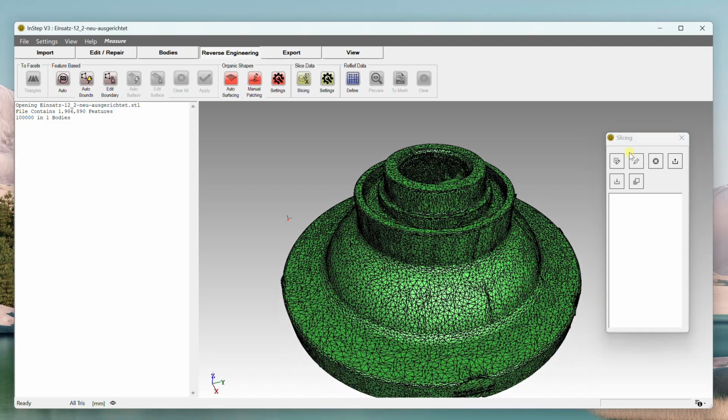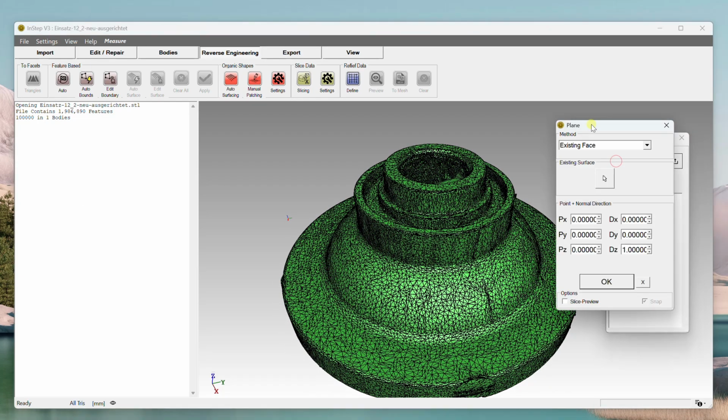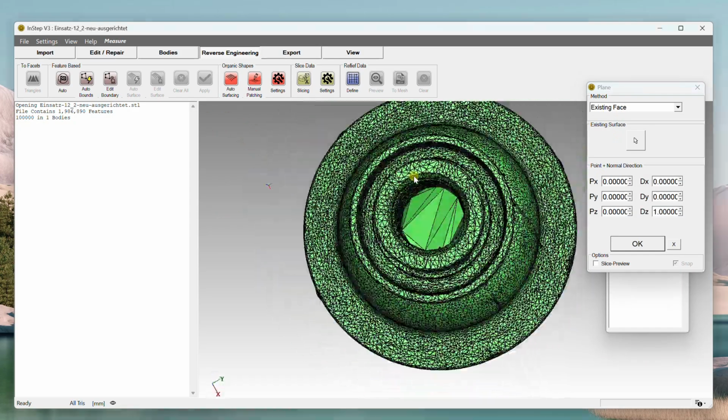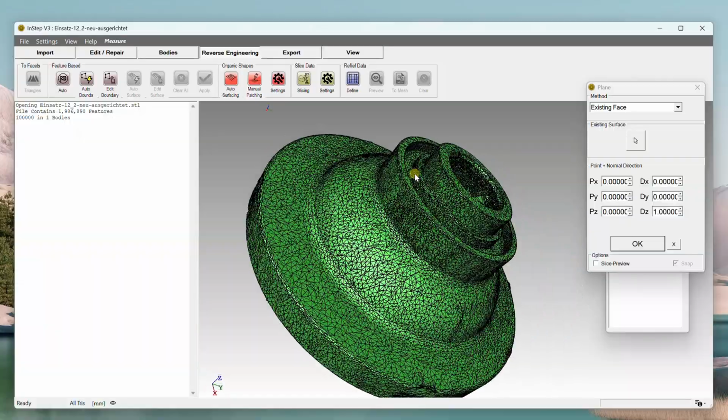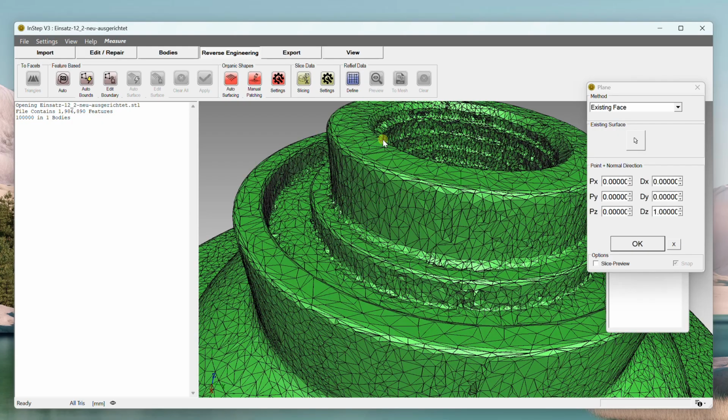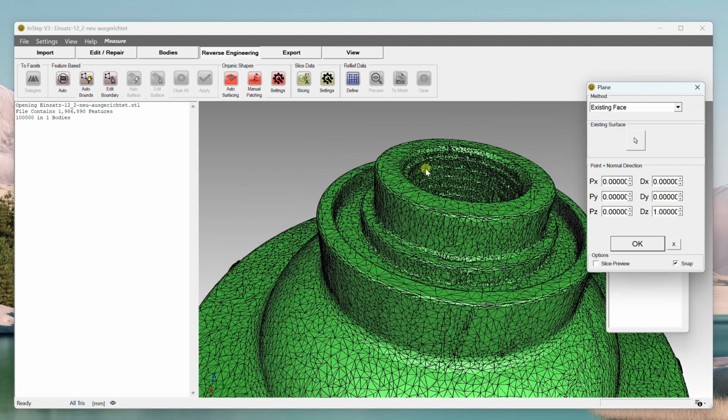So let's start with one slice here. I'm going to click the Add New Slice, and it's going to ask me how I want to define the plane for this slice. Now, this body very much looks like it's rotationally symmetric around an axis that goes through this section here. So if I look at my options, the existing face is just what it means. You can say, okay, I want to use one of these faces. So you click on this and it gives you a preview. You can pick one and it'll create a simple plane through that. And that's probably not what we want to do here because we don't have anything that is clearly aligned with that. So let's take a look at the other ones.